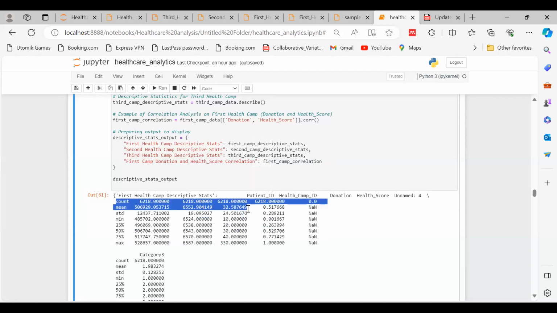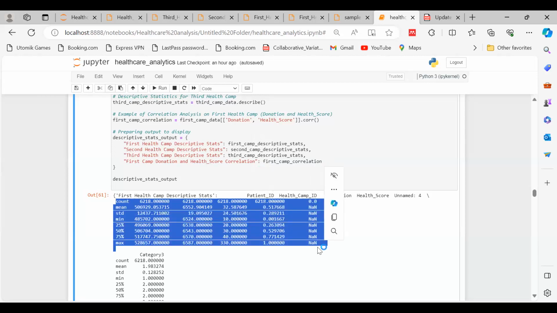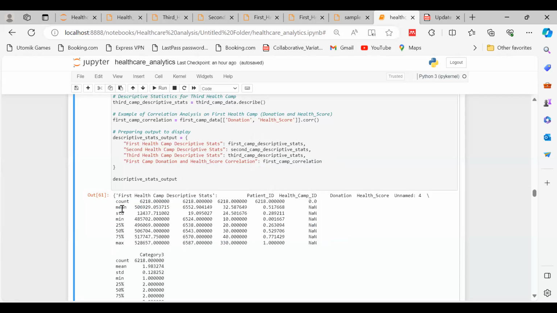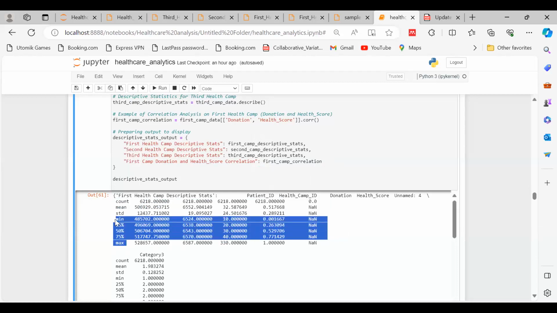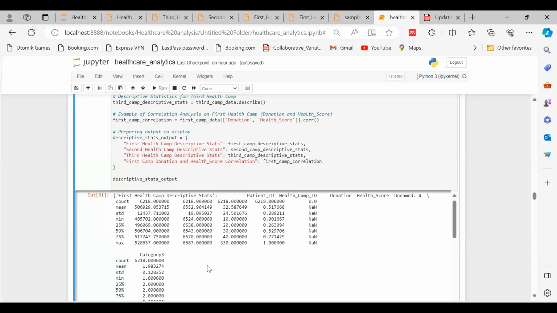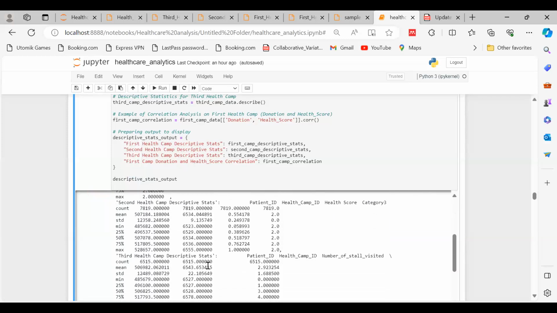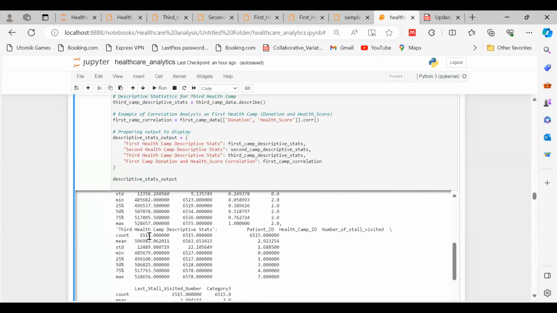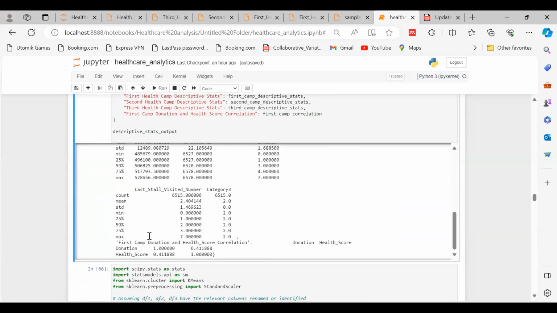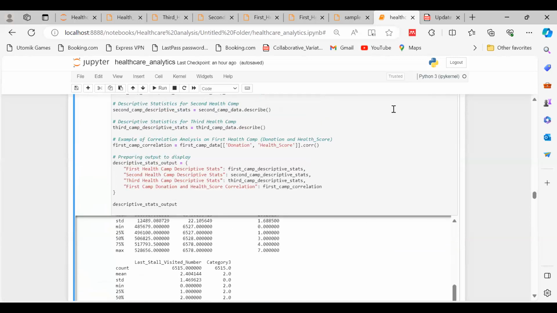So these results we are getting just because of one function, dot describe. We are getting the mean value, standard deviation, minimum value, quartile 1, that is the 25%, quartile 2, quartile 3. We are getting all the ranges here also. We are getting the minimum and maximum value, and the mean and standard deviation as well. So similarly, we have received the statistics of data set 1, data set 2, and data set 3. So we are concluding the statistic values of data sets 1, 2, and 3.